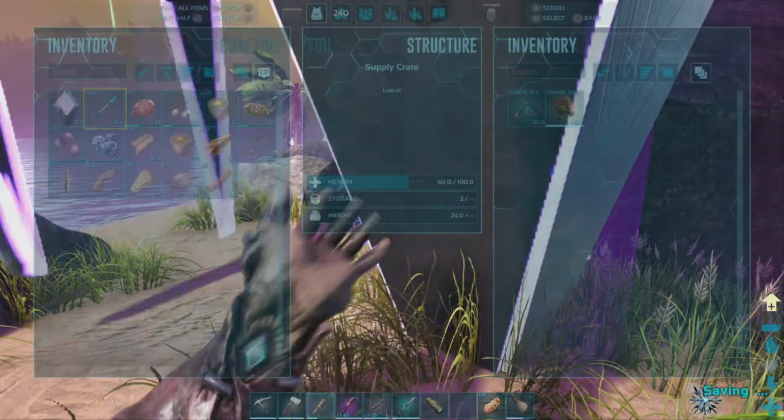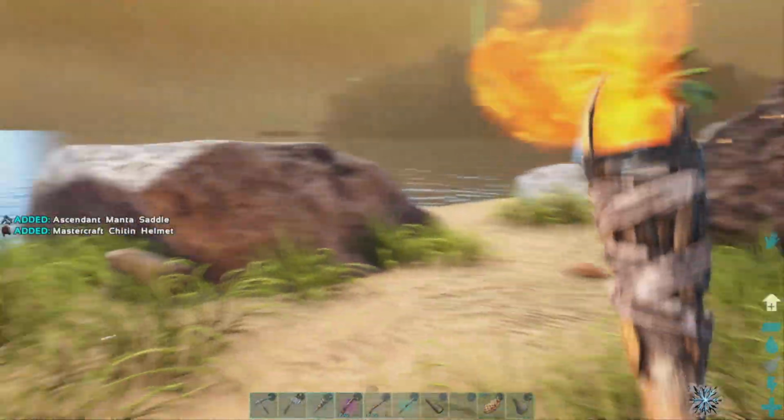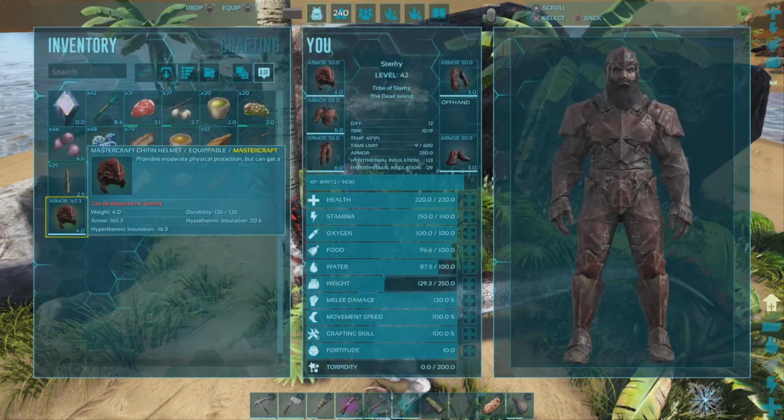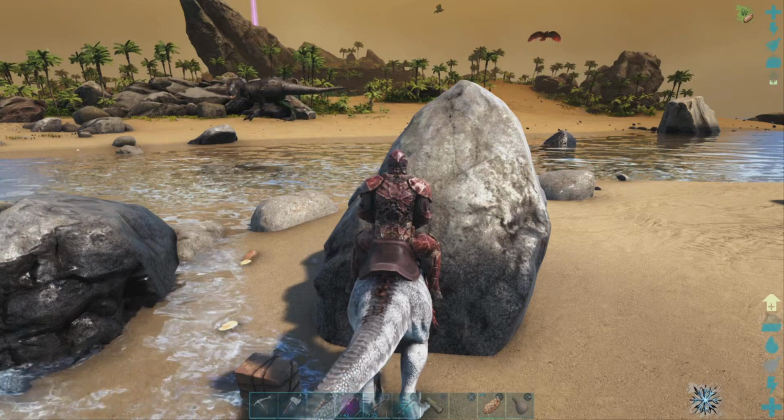Let's see what's in this drop. Ooh, we got a chitin helmet and an ascendant saddle. Looks like a Mastercraft chitin helmet. That's pretty good. It's a lot better than our primitive one, so we'll switch that out. There we go. I guess we can wear that around for now.